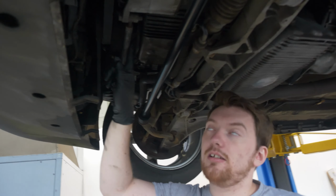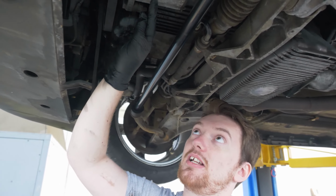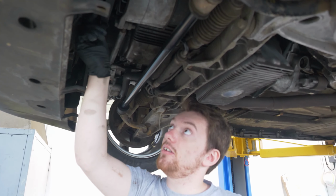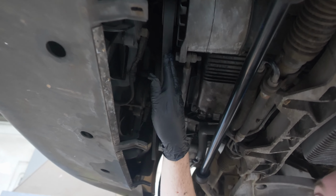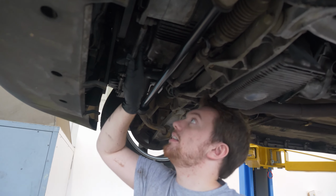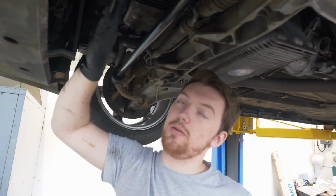Right, so there's a bar here. Pretty much this bar is the tensioner. What we're basically going to be doing is pushing the alternator this way towards the camera, which will put some tension on this belt here. Careful with the microphone, but you might be able to see here it is very, very loose, and it shouldn't be that loose. So we're going to be pushing the bar that way. There are 2 bolts on this system here. We're going to be pushing it this way so that it puts tension on, and hopefully that should solve our squeaking issue.